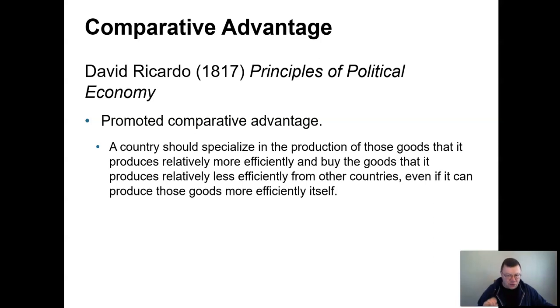Now, this is kind of a tricky idea. It rests on the idea of opportunity costs, and it's along the lines of, if I do one thing, then I give up something else. If I do this, then I lose the opportunity to do something else. And so this is the idea of opportunity cost. We can think of it maybe from an individual level.